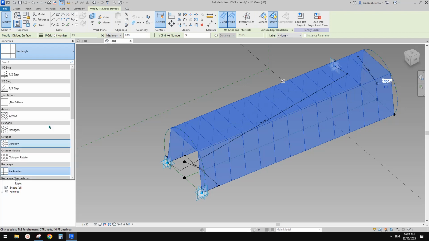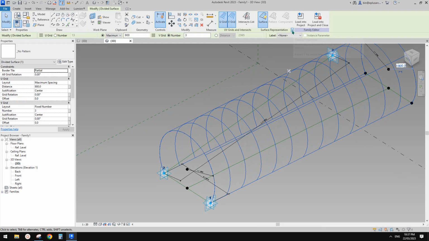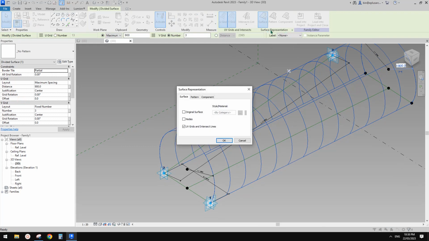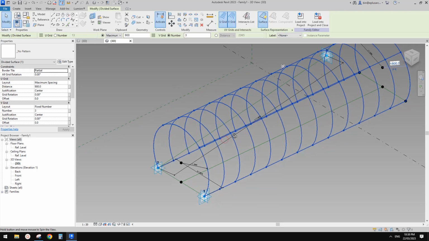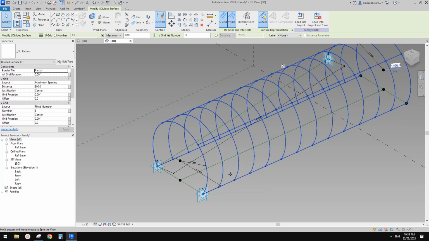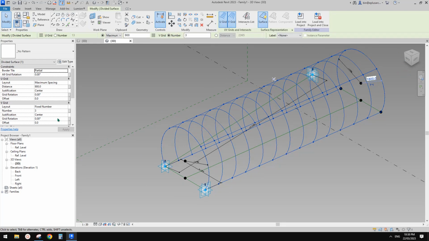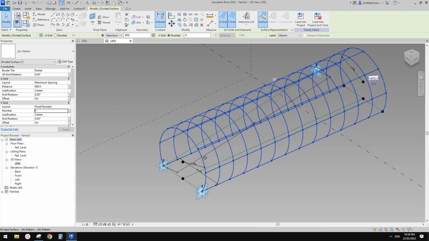Okay, so let me change it to no pattern. Let me just go to the settings, surface representation, check the nodes. Because if we create a pattern using 1, 2, 3, 4, it will always be flat. To make it a curve, we need to add one more, which means we need to increase the number of these grids. So instead of 3, we have 6. So we can have the point in the middle, so make it curved.